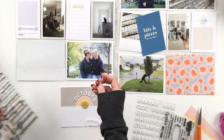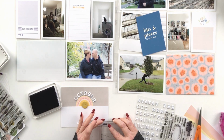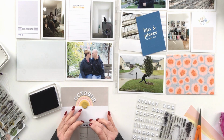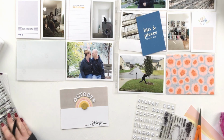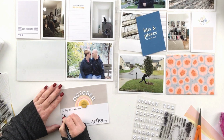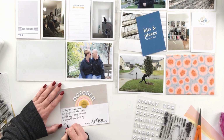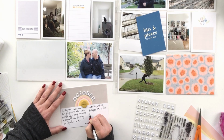And so here is my second challenge to you. At the bottom of this card, I wanted to do some journaling. And so I felt like, in addition to my handwriting, that there should be another element of black to this card. And so I'm combining the stamp sets to create a saying. And that means masking off part of the first stamp. You can see that I'm masking that off right now and just not adding the ink to the last word there. So my second challenge to you is to see how you can combine the two stamp sets, or any two stamp sets from your collection, to create sentences or an embellishment or a word strip or some kind of sentiment there. It's always fun to see how you can mix up the words and create your own element there.